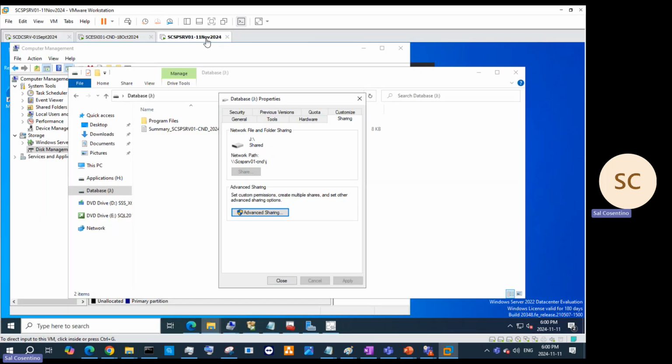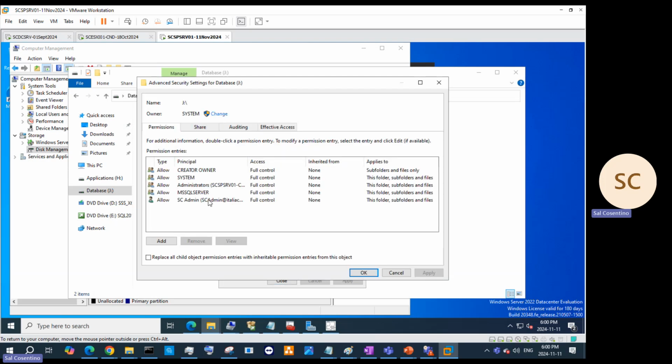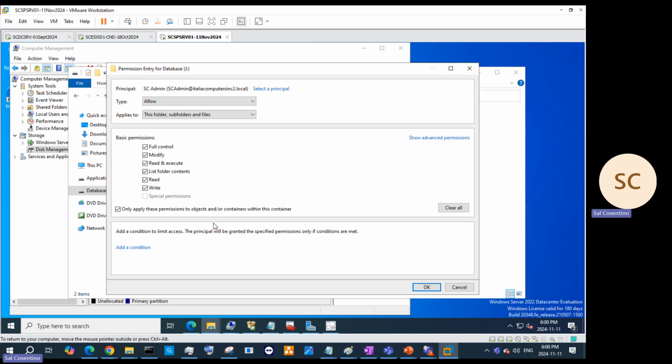I did that as well. If I go into security, it didn't have read permissions. I think the only person that had read was the administrator, so I wasn't able to open it. So within that, I just added the permissions and added myself, giving myself full control. Add a condition to limit access if the conditions are met; that's nothing we need to worry about right now.